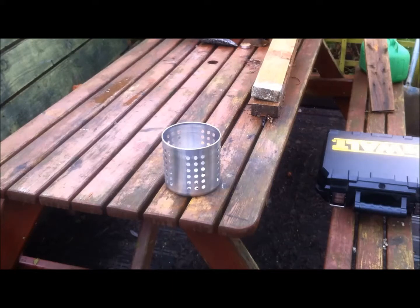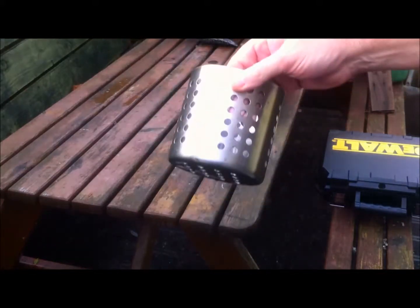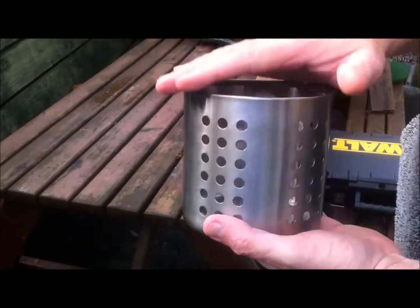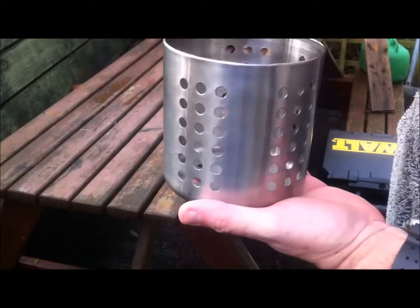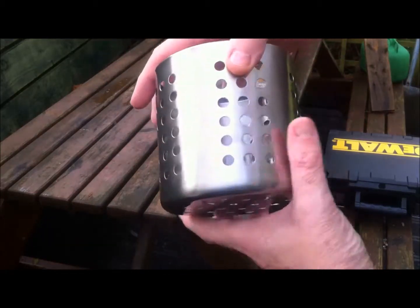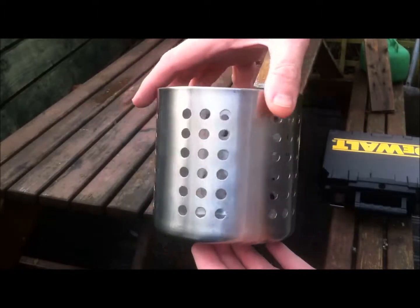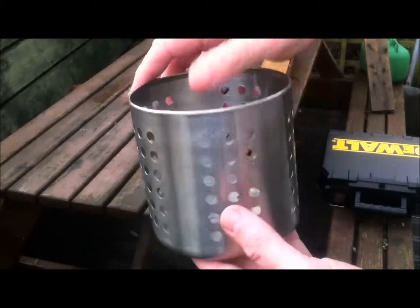Today, or this morning, going to turn this into a camp stove. This is a cutlery strainer, goes on the draining board. Pick these up for $4.99 from either Wilkinson's. I think they're $5.99 in Robert Dias, which is actually where I got this one from.